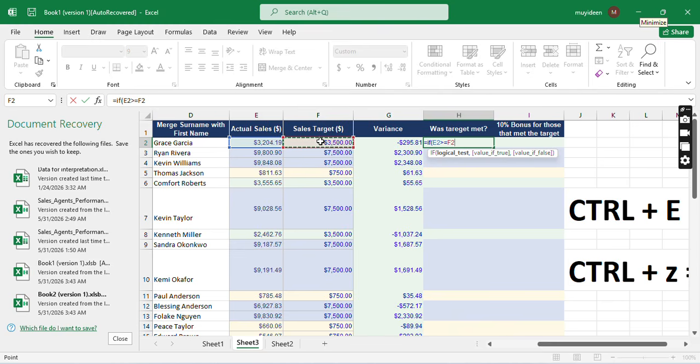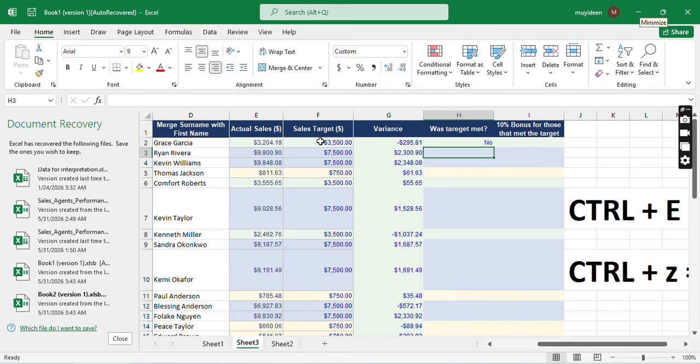Then what's the condition? Yes, comma, otherwise, no.